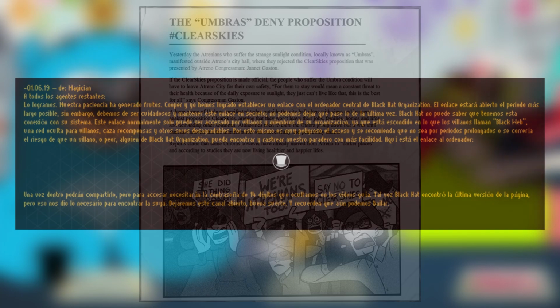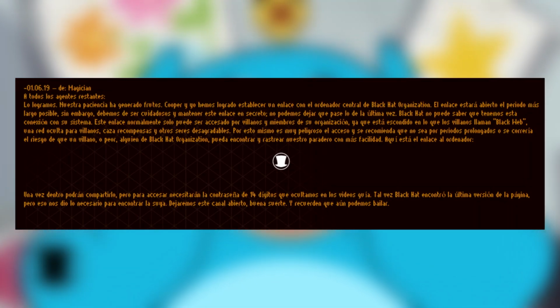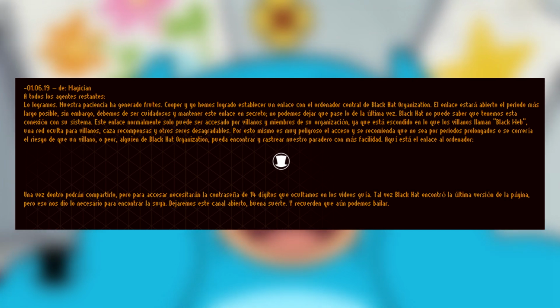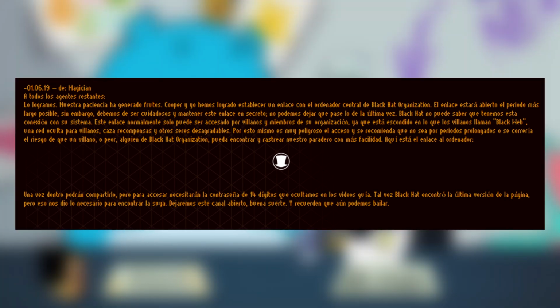We also have a log from the agent magician, where he talks about getting access to Black Hat Org's computer, but he warns that we need to be careful about accessing it too much or Black Hat will find out and take the website down.